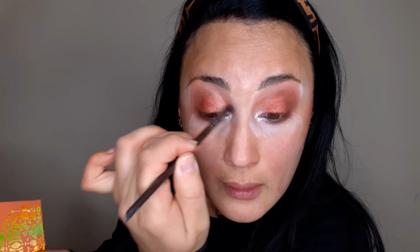So what I am going to do now is I am going to grab the same brush that we used for the silver sheer shade. I'm going to spray it, and with that same silver shade I'm going to pass again to intensify the corner of my eye, because we removed it, and take that silver up to here, to just under that hole of our teardrop, to give shine to the inner corner of our eye, and just a little bit go higher with circular movements with the same brush on the orangey shade.